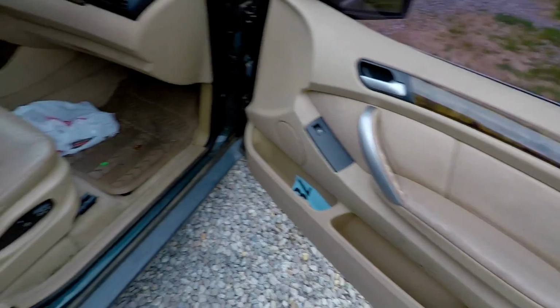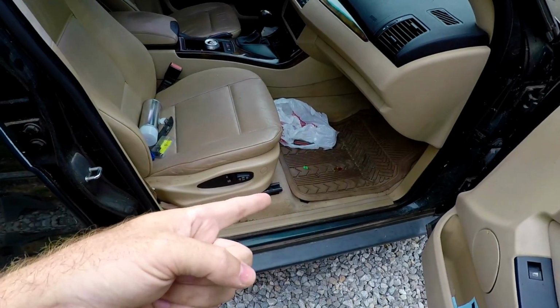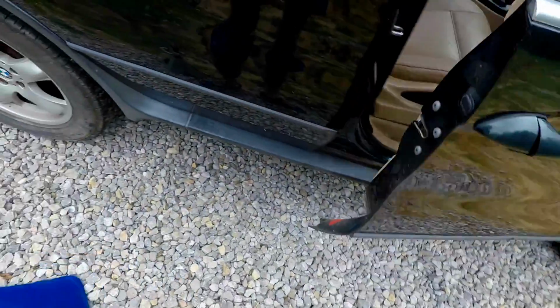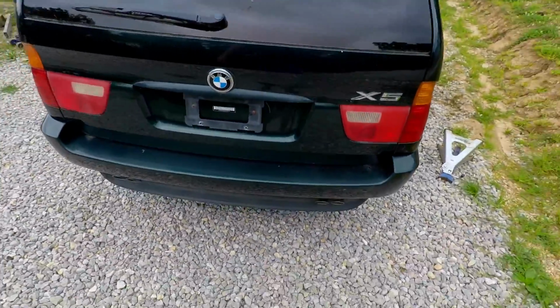Other than that, everything else on the inside works. And you pick up some of the stuff out of there for him and kind of get that close. Other than that, let me trip over the jack stand. Broke my leg or something, cool.